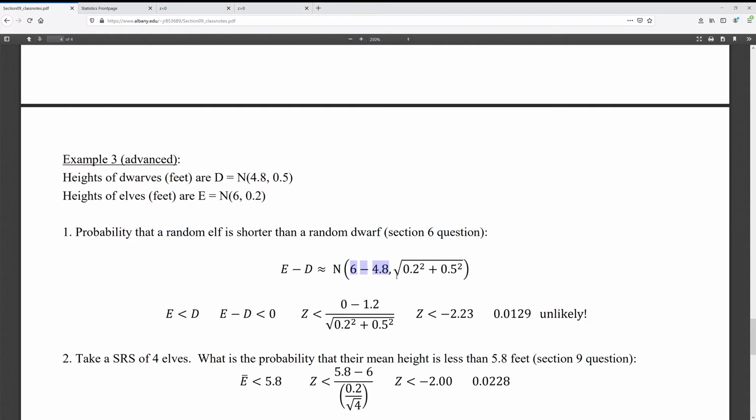There's no particular reason it should have to be positive. And if it's not, be careful when you're subtracting a negative. We're not flying entirely blind, right? It's the easiest thing in the world to lose a sign in these problems. But at the end of the day, considering what we know, elves tend to be taller than dwarves. You might happen to get a short elf, you might happen to get a tall dwarf, but on average, elves tend to be taller than dwarves. So this should be on the unlikely side of things, right? The elf might happen to be shorter than the dwarf, but it's not the way to put your money.